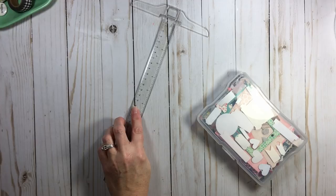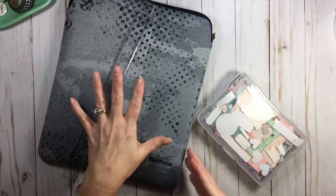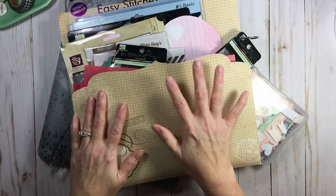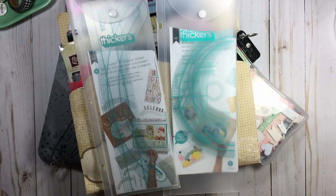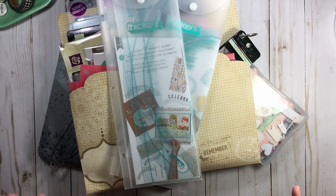I also have my T-square rollers, cutting mats, my Tim Holtz platform, and all my stitching templates in a pocket folder. There's my scoreboard, thicker alignment guides, and a little bag of page protectors in case I need them for a kit. That is basically my work surface — it's changed over time but the principles have stayed the same.